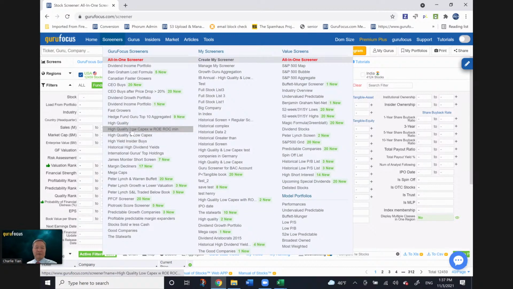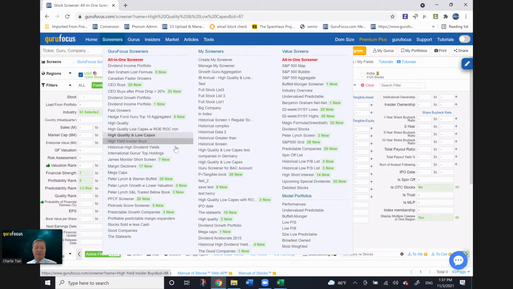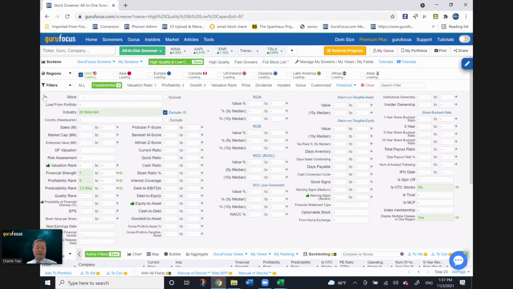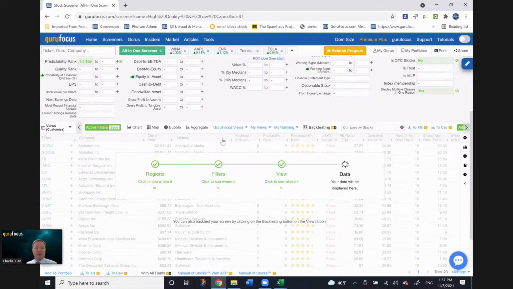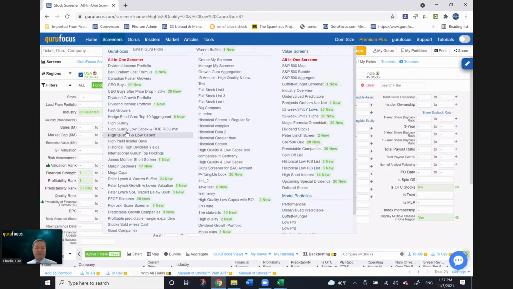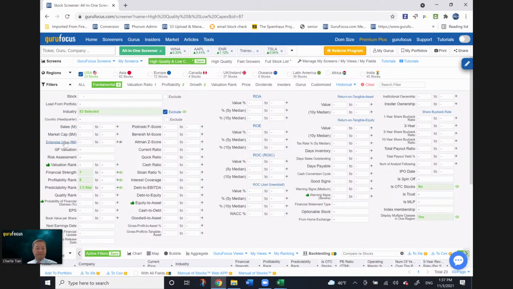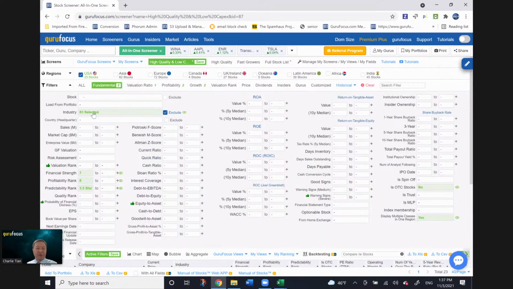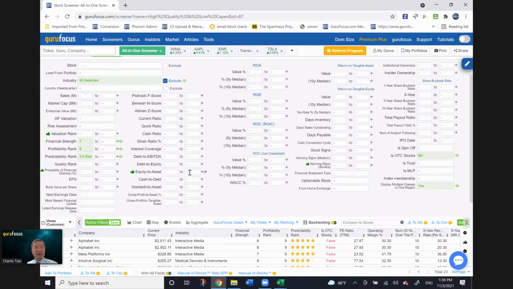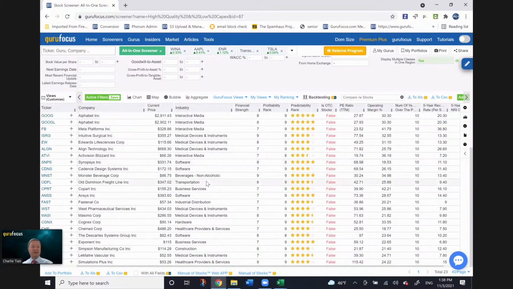For instance, I personally like this high-quality, low capex value screener. I just select it from the menu, and I get the filters populated already, and the stocks are listed here.